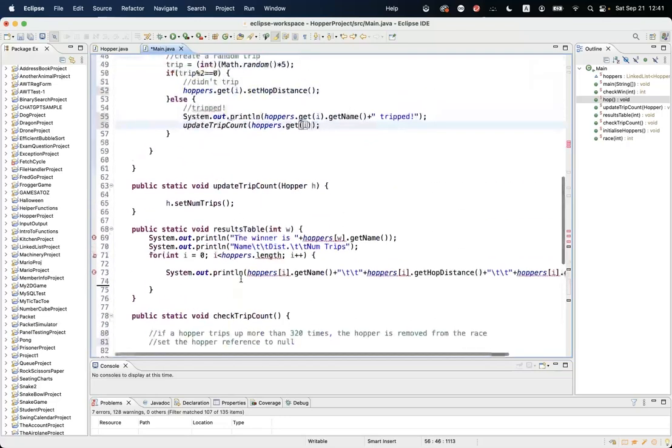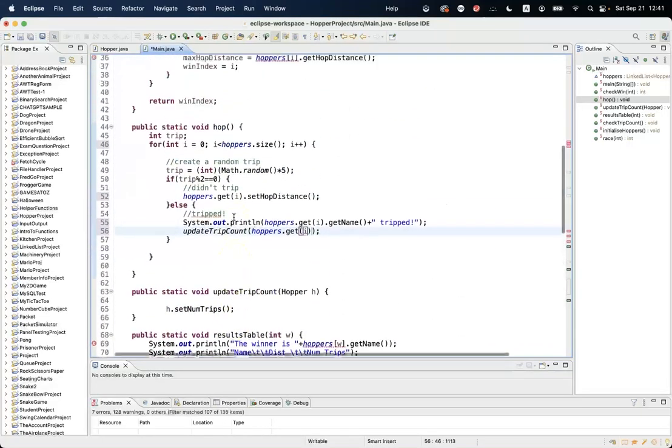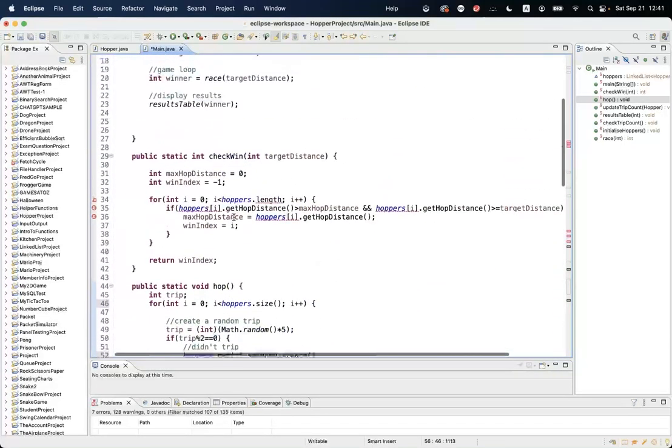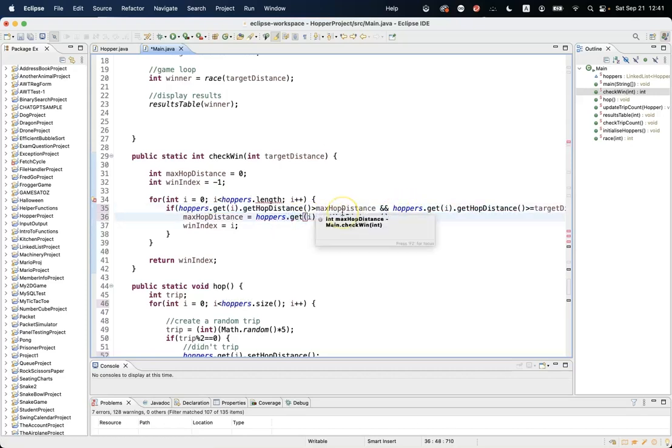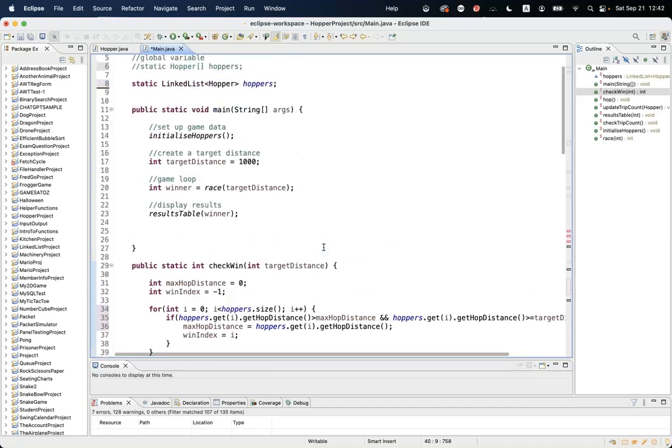So let's go into the check win method and see if there are any changes. Yes, so it's that .getI issue again. I'm just going to copy that. We'll just paste it in there, and we'll paste it in there. And we need to change the length to size because we're dealing with linked lists. All right, okay.